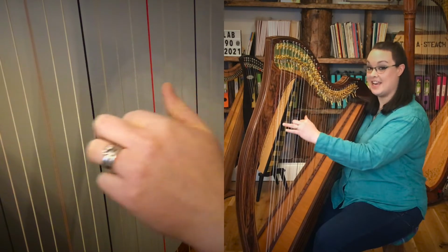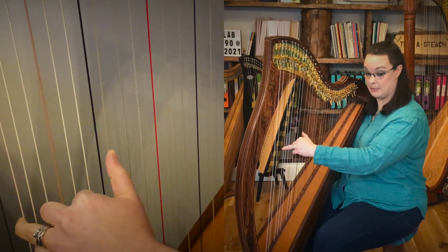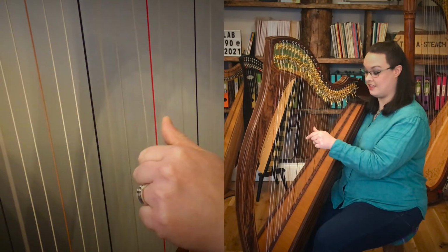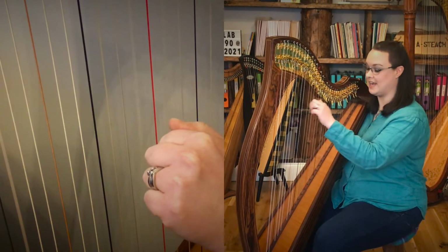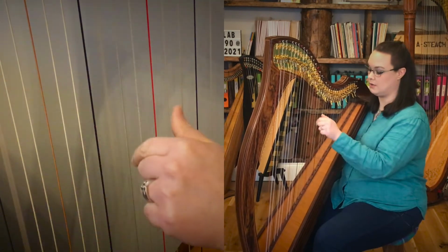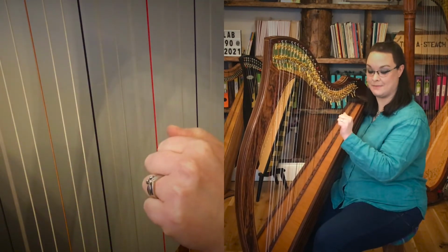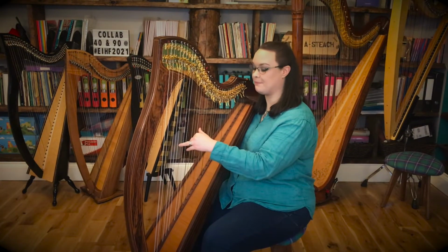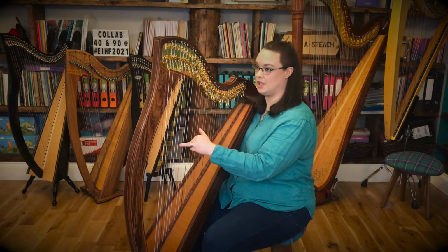Very good. Now we go down to the G and we play this octave first. One, two, three, then the B and D. Okay, so together, one, two, three, G, two, three, B and D. Let's try that whole line. After three. One, two, three.